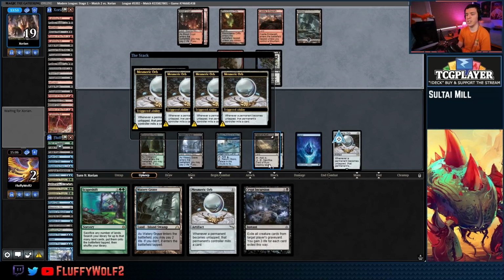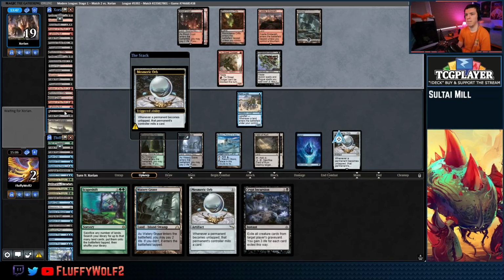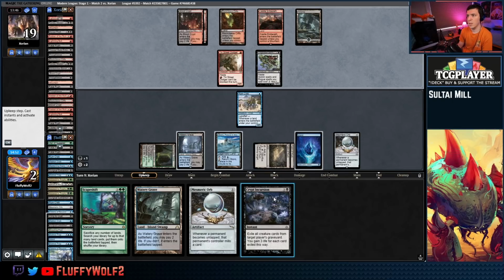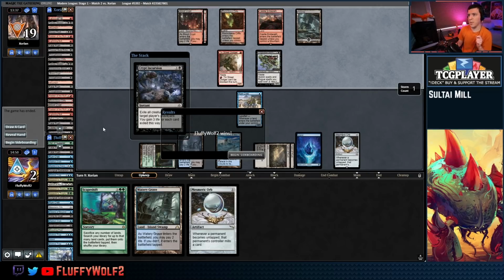Trying to just hit as many creatures as possible here. All right, before they draw here, I'm really tempted to go ahead and Crypt Incursion. They have so many creatures here, and then we can worry about Cling to Dust afterwards. Let's go ahead and nail them with a Crypt Incursion. That should gain us plenty of life. Now we just have to manage our 19 cards remaining here. Oh, they just concede to that. Oh, okay. That's lucky. I'm not sure the concession's really warranted there.